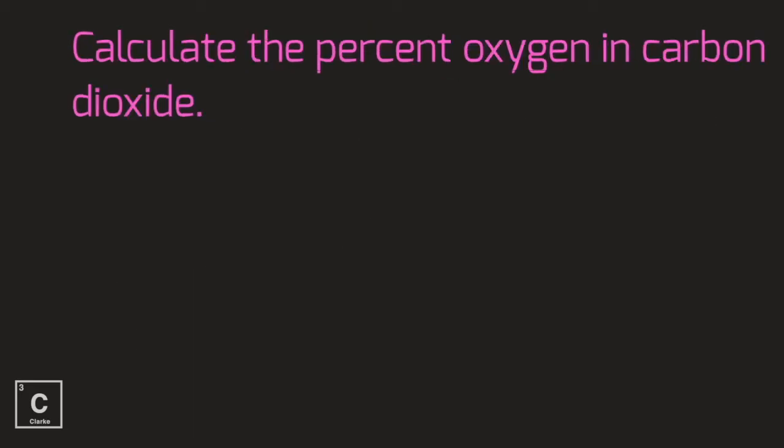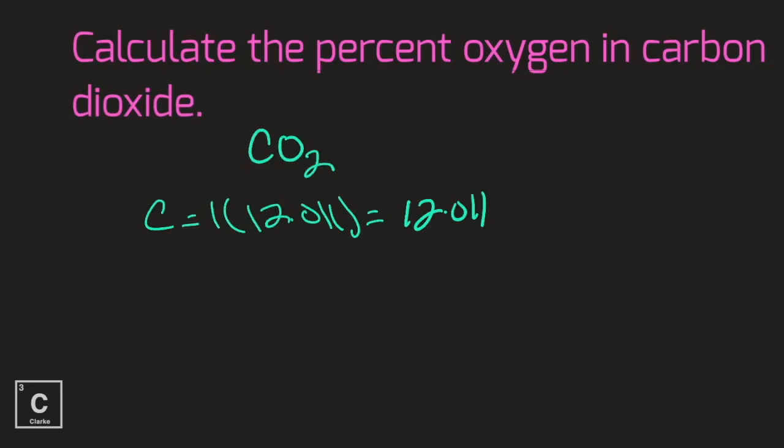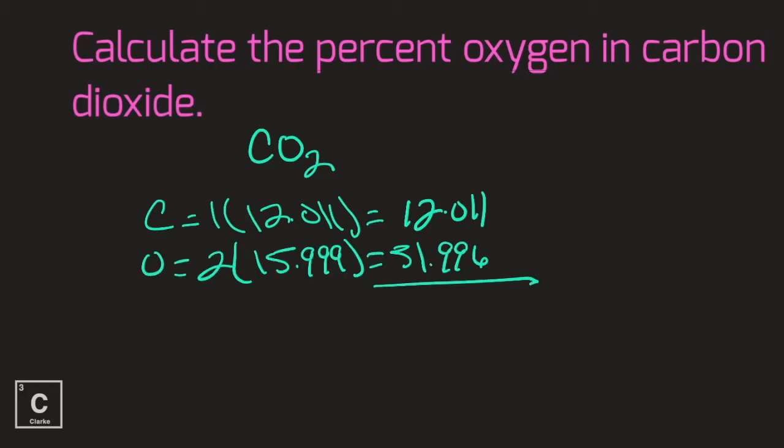Calculate the percent of oxygen in carbon dioxide. So this problem only asks about one of the elements. We still need to write the formula, carbon dioxide. We've got 1 carbon. We've got 2 oxygens. We need to add these together. Okay, so again, we have our parts and our whole. We've got our carbon part, oxygen part, whole. But I'm only asking about the oxygen, so that's the only one I'm even going to divide. So 31.996 divided by the whole, 44.007, times 100 to move my decimal, and I am getting the percent oxygen to be 72.7.